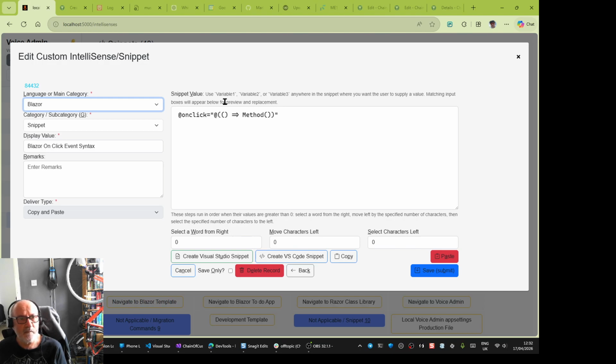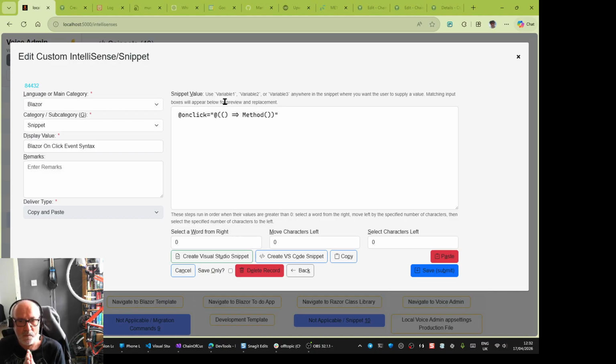So this is basically, if I was to say the Blazor snippet, it would give me a list on the screen, and then I could further refine the search by saying something like click event, and then I'd have a button to insert it straight into whatever application I'm using. You can also use this to create Visual Studio snippets. These are not to be confused with Talon snippets, which are different. And also you can use it to create Visual Studio Code snippets, again, which are different. But this will just create the file for you, and then you've got to save it somewhere.